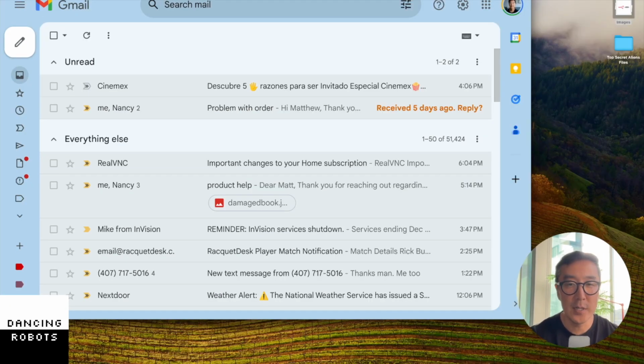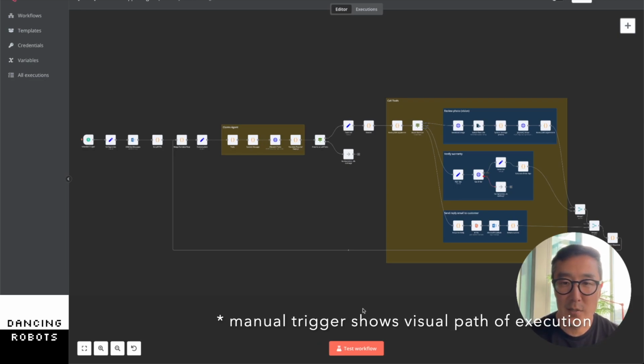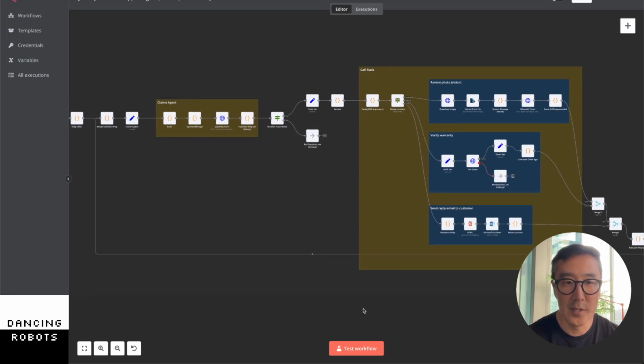So then we need to go into our Outlook and categorize this as a demo email so that our workflow will pick it up. I won't show this part of the workflow because there's some sensitive information in that inbox. So there you go. I've marked it as demo. All right, let's trigger this workflow manually so that we can see it in action. I'm going to zoom in a little bit so that we can have a good view of the loop.